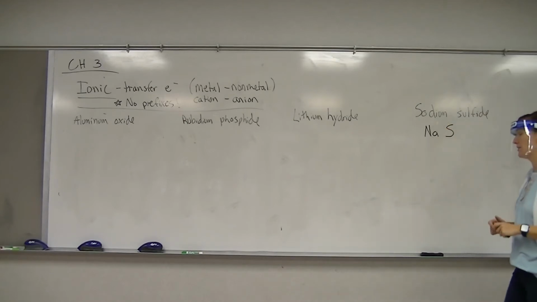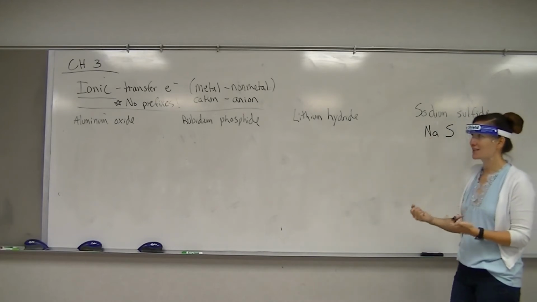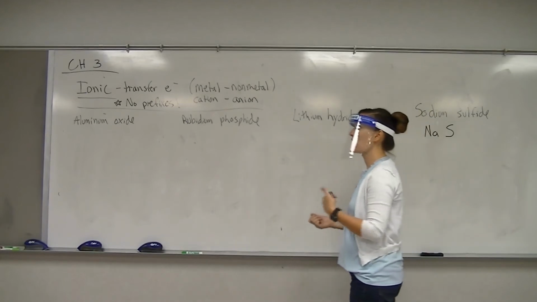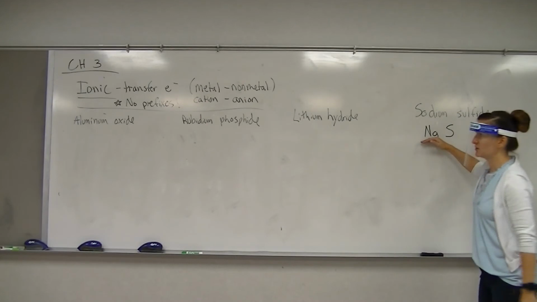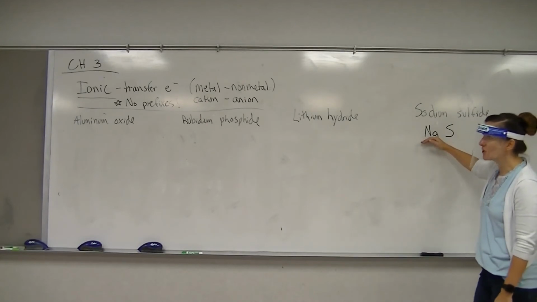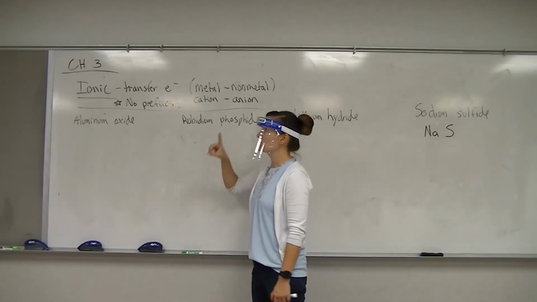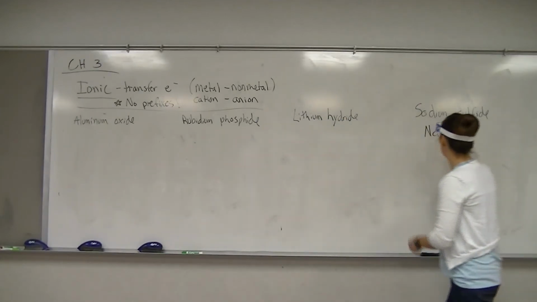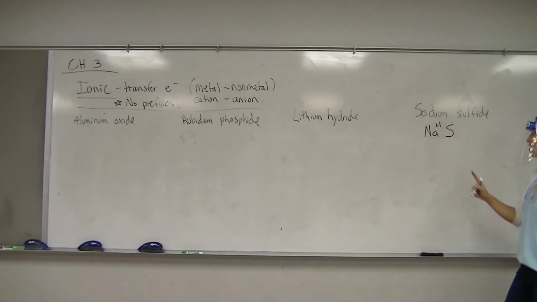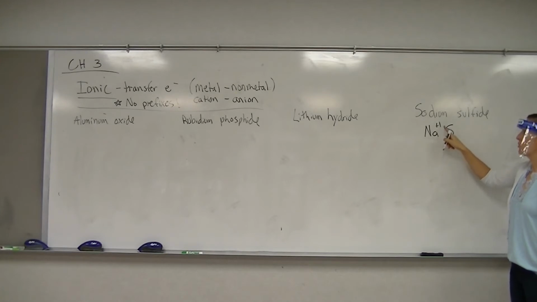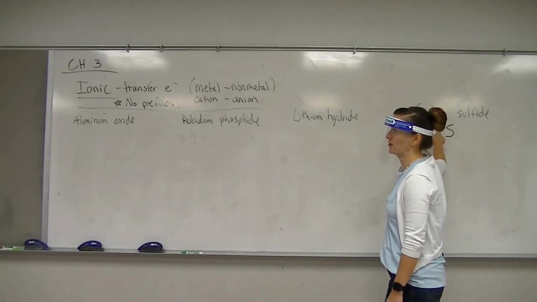This is what we talked about in chapter 2, when we went through how many valence electrons the main group elements had, and also talked about what their most probable ion was. So the alkali metals, group 1, lithium, sodium, potassium, rubidium, cesium, they have 1 valence electron. So their most probable ion is a +1, because they lose that 1 valence electron to get a full octet. So I'm going to write down the symbol but also the charge when we're doing ionic formulas. This is going to help me figure out the subscripts.